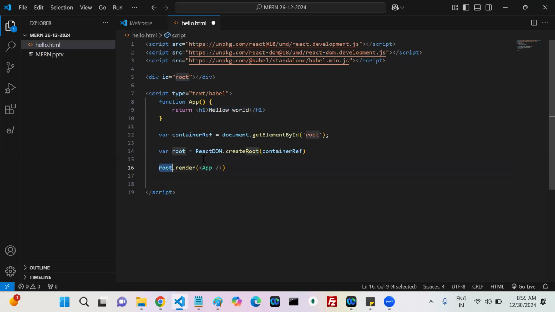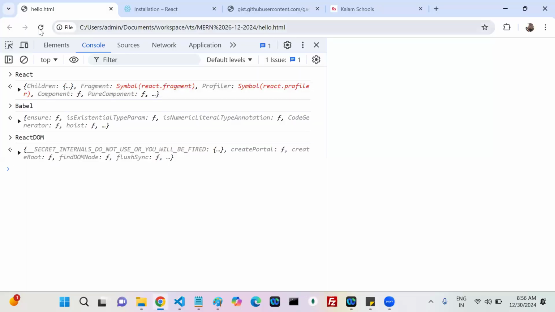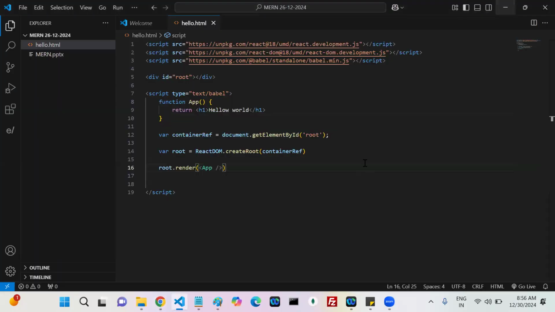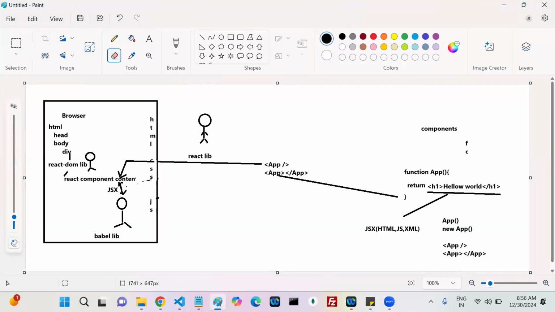That compiled content is going to render inside the container. Now, can we run this one? If I refresh the page, my hello world loaded or not? Yes or no? This is the way my hello world template renders inside the browser using React. Understood, everyone? It's a matter of 3 lines of code only, but this is the process. Agreed, everyone? Can I repeat again?